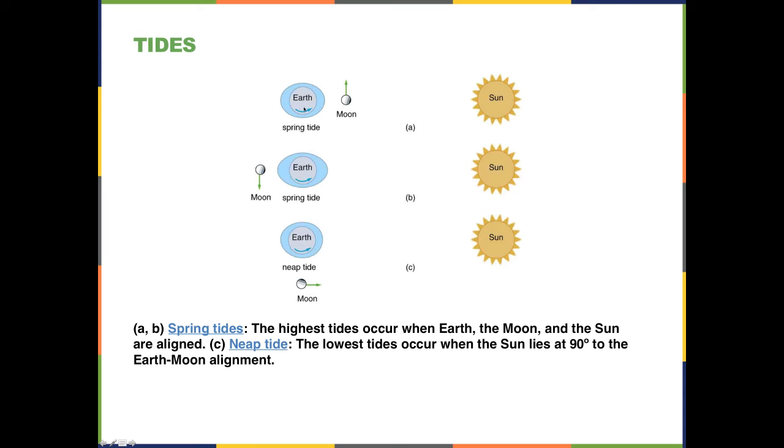The spring tides, the moon is both on this side and this side, so the tides are higher. The neap tide is when the moon is on this side or this side, and there's still a tide, but it's primarily due to the sun and counterbalanced by the moon. So it's a lower tide. The spring tides are the high tides that are caused by the cooperation between the force caused by the moon's gravity and the force caused by the sun's gravity.